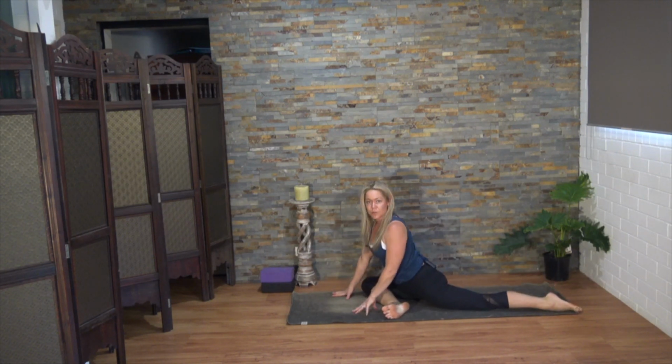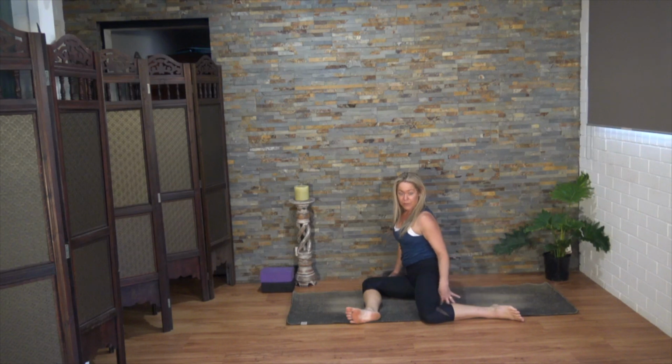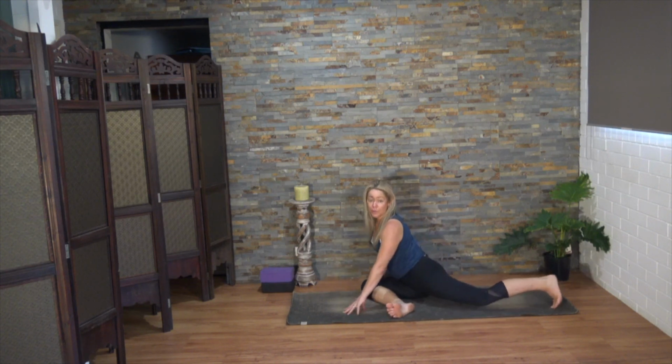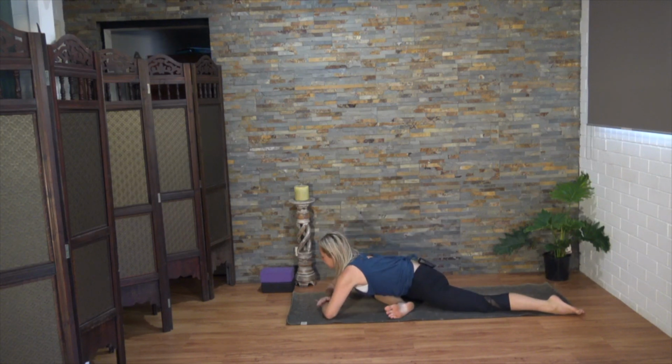Now, if this is not an option for you due to knee or hip ailments, lean off to the right, bend both legs. So create a right angle through the backs of both legs. Left thigh, right shin parallel to one another, and you'll fold off over that right knee. Otherwise, you're in your full pigeon pose, back leg nice and straight, folding down when you're ready. You might like to make fists with your hands to support the head.